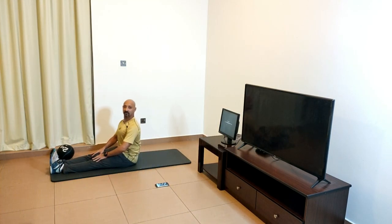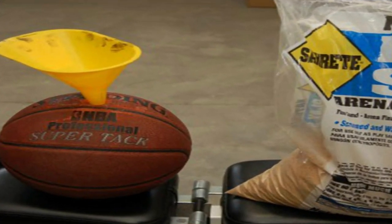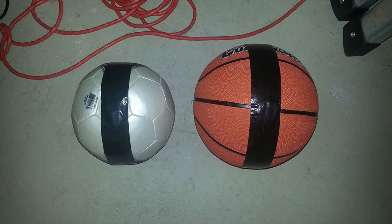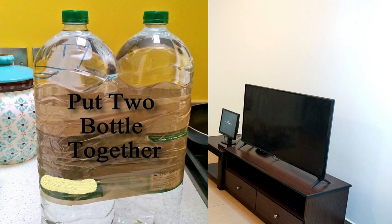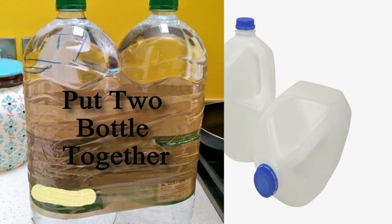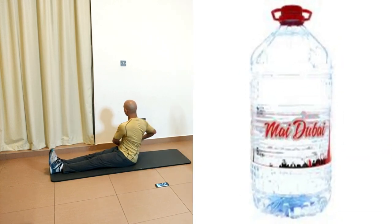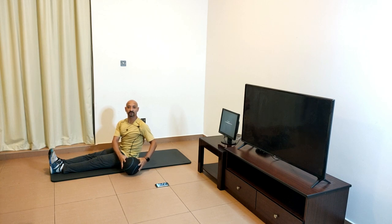For the first exercise, you can hold a ball in your hand, a basketball, a football, a 1 liter bottle of water, something heavy that you can easily maneuver around your body. I'm going to use these 2 kilo weights, okay? This is the exercise. Let's start.